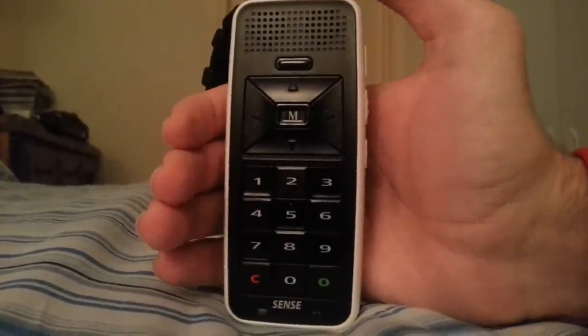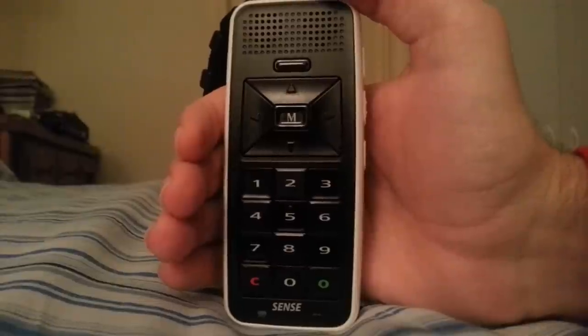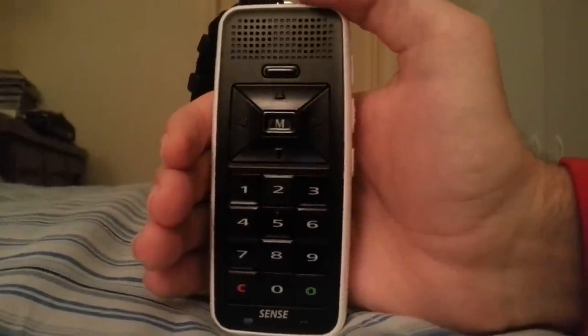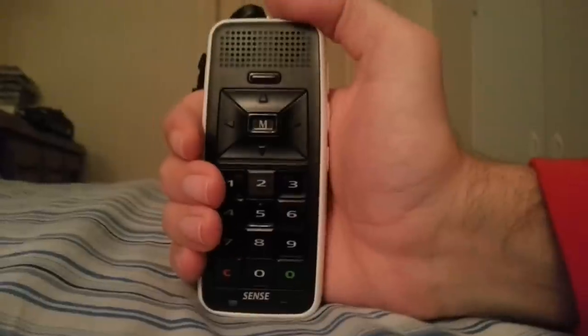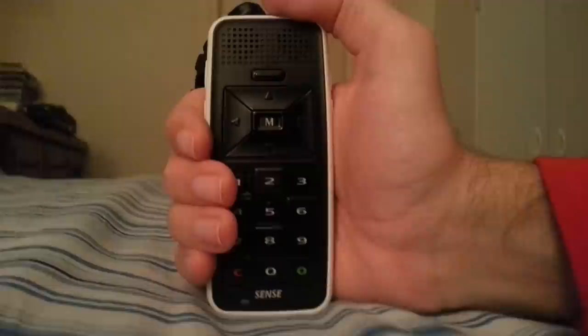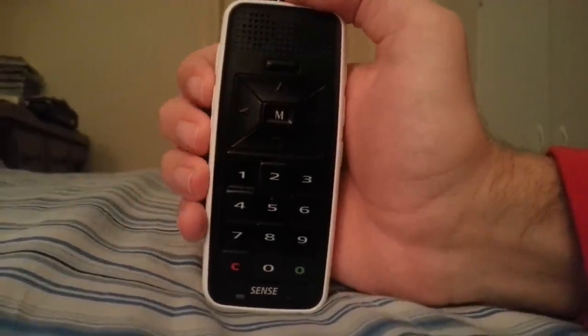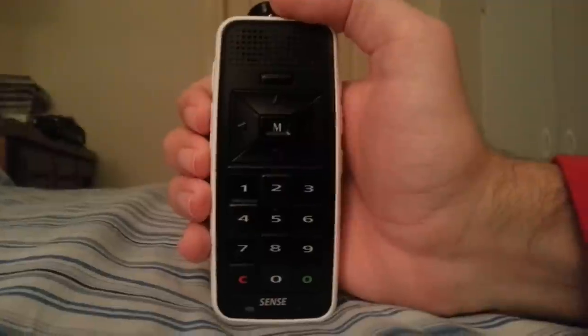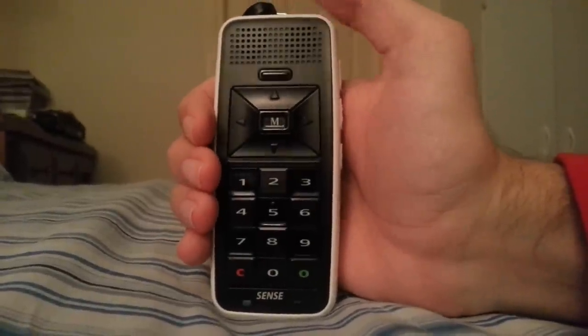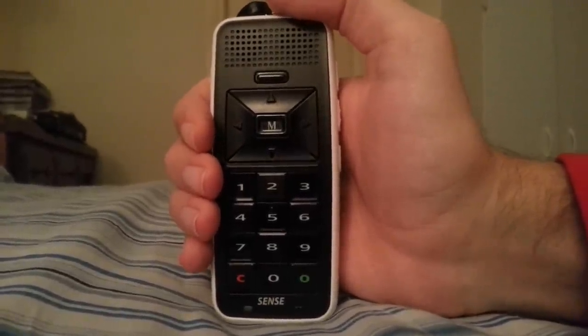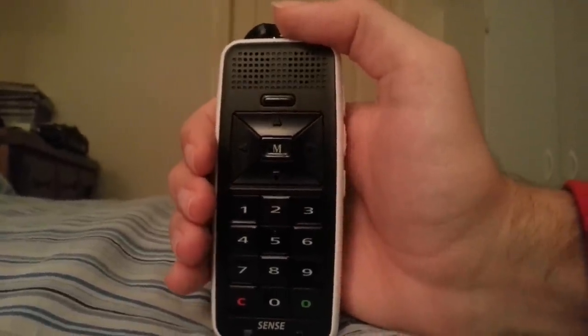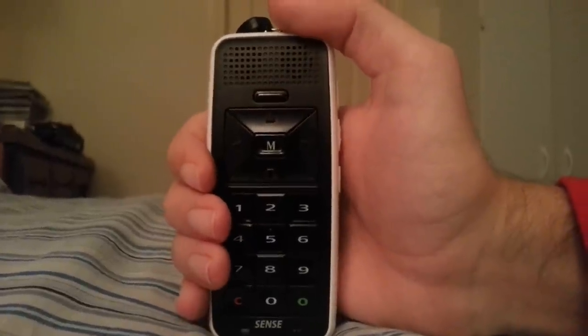In that instance, having the display helps because not everybody's familiar with electronic speech. In fact, I'm very interested to know in the comments, how many of you out there understood what this device was saying? For those of you who did not, having a visual aid would help a lot as far as navigating the menus if you're trying to help somebody out. So, you know, it's definitely a plus.